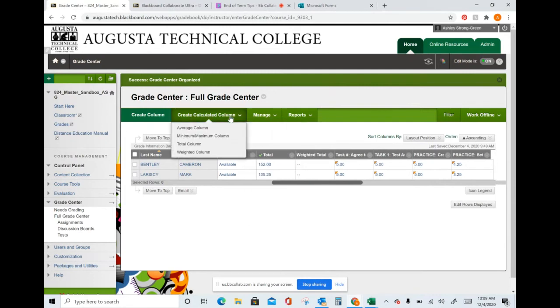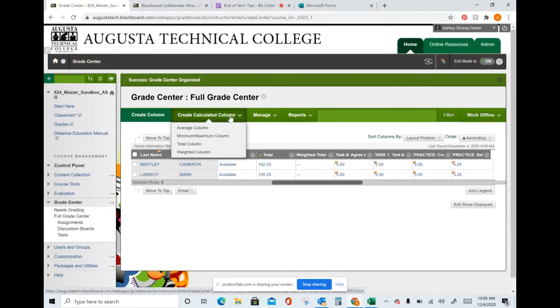When you are creating columns that are calculated, where we're either averaging things together or adding up the total number of points possible, you actually have 4 options. I'm hoping by this point we all know what an average is, but it's going to add all the points possible divided by the number of assignments. The minimum and maximum column allows you to pick based on a certain number of items. So like maybe my students had 10 discussion boards, and I'm going to count their highest discussion board grade as their overall discussion board grade. That's what that min-max column would do.